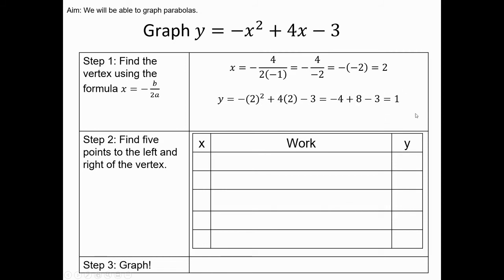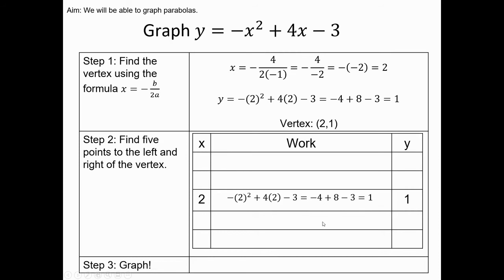Boom. Okay, so with all this information right here, let's put this into this table right here. Sorry, the vertex is (2, 1). So let's put this in our table, because here's the thing. For you to properly graph a parabola, you don't want 1, 2, 3, or 6 points, you want at least 5 points to graph that correctly.